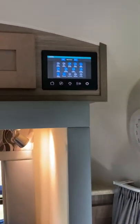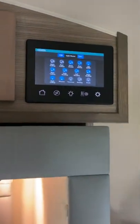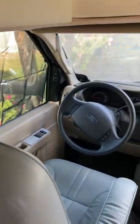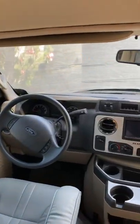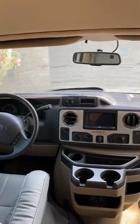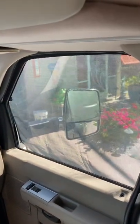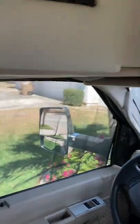As you come in, there's the Firefly panel, which controls pretty much everything in this RV. And there's the windshield curtain that we close at night. We also invested in darkening both windows — they have a darkener added on the passenger and the driver's side window. Makes a big difference down here in Florida.